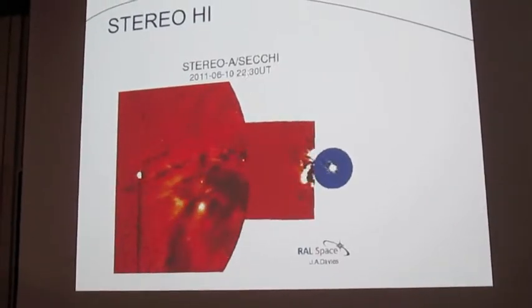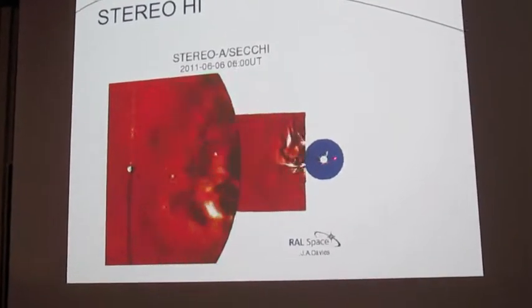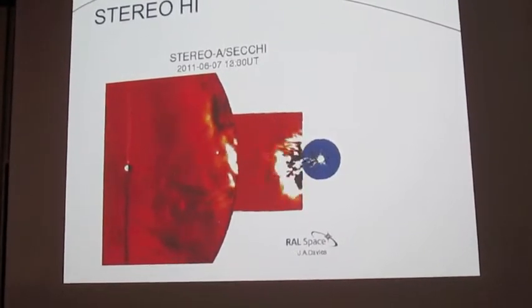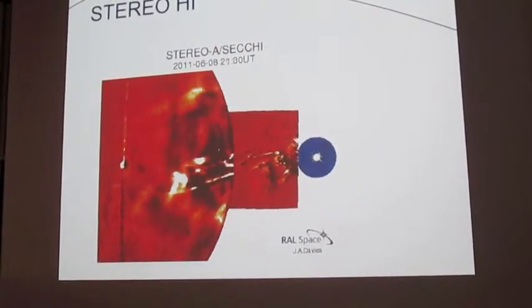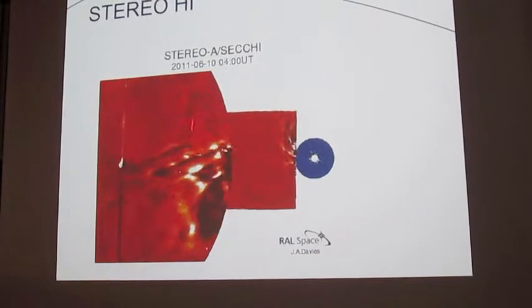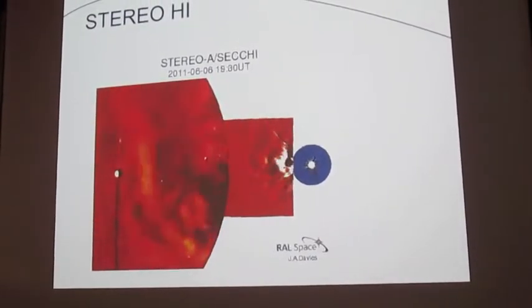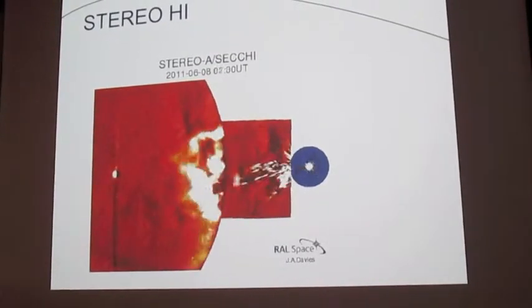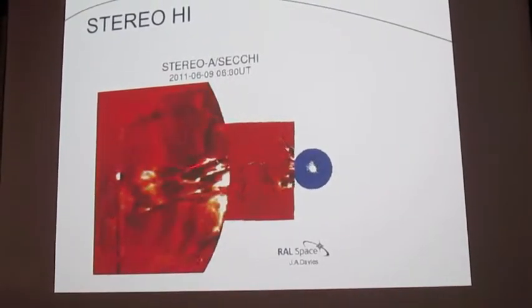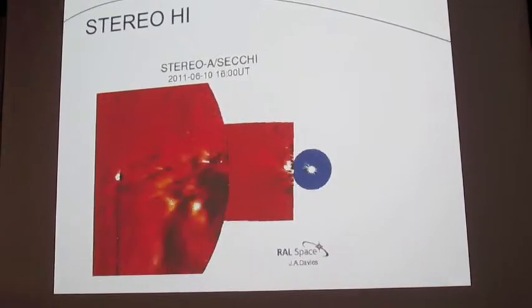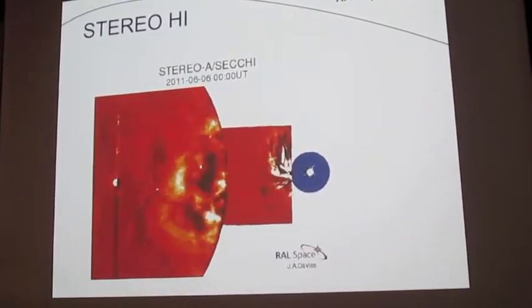So the sun is here, there's one of the coronagraph fields of view on STEREO, but it's almost useless at that size. You have to shrink it down so you see the rest. So there's a 20-degree field here. The Earth is there. Stars and so on are removed, these different images again. You can see the coronal mass ejection coming out down here. That is a particular event that you saw a minute ago.